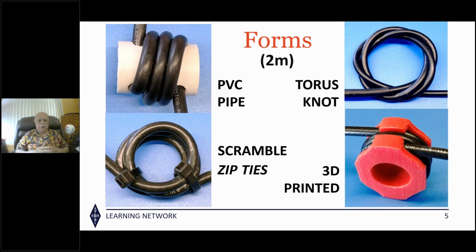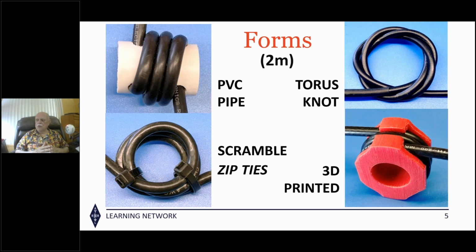On the upper left, you see a piece of 3/4-inch PVC with a couple of holes drilled in it to put the coax through, or you can use zip ties. Very popular also is the one on the lower left. You often see this on beam antennas. The first one of these I saw was on a tri-element beam. Just 4 turns of coax wrapped into a bundle and secured with zip ties. Very popular coiled coax balun. That one is usually called an ugly balun.